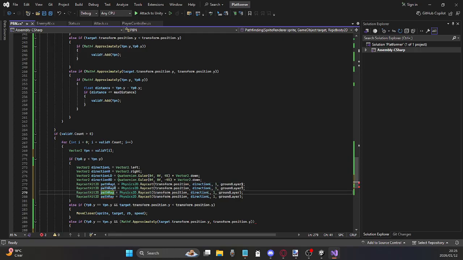Left, right, left down, right down. Just left, down, right, down. And we're using max height.